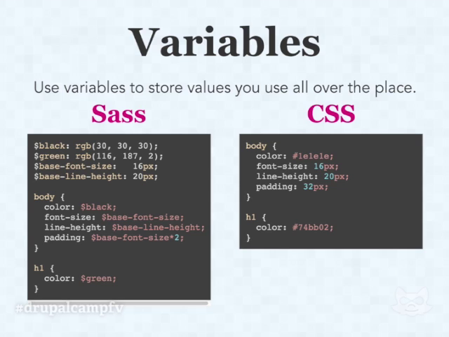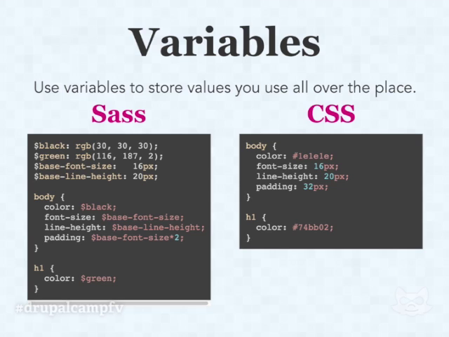can set colors to things that you're going to remember, like black or green or blue, which is the naming convention I use in my projects because that's the way I'm thinking about it. Right? I'm in the context of this project, and this is the green I'm using. So we set a variable with the $ sign, and then declare what that string should be. You can use hex values, RGB, etc.